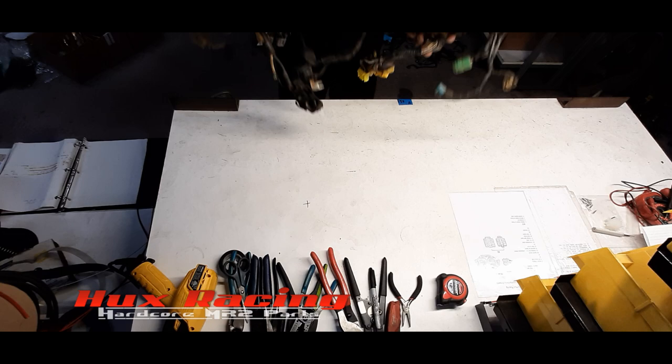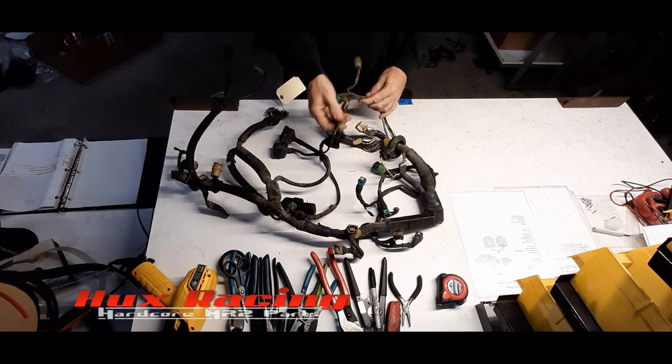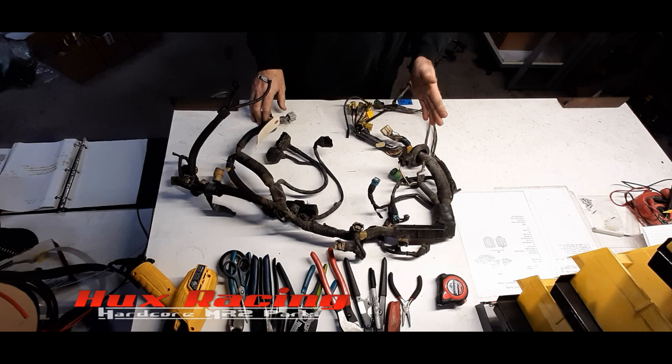This is the AW11 engine harness. I could be wrong, but '86 to '89, they all look pretty similar to this. From my memory, the '85s, for some reason, bring the connector in from the opposite side, but the wiring is still the same. And then when we simplify, you're still going to be bringing it in from the left side of the chassis, running it into the trunk.